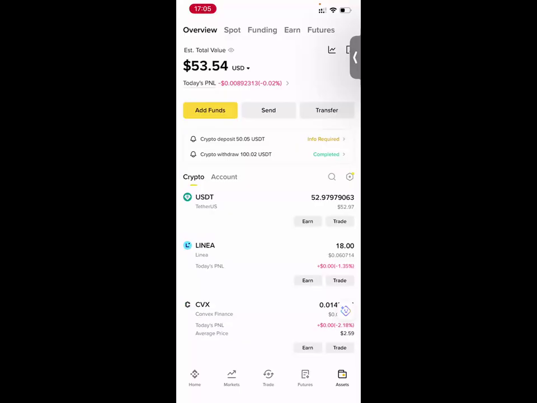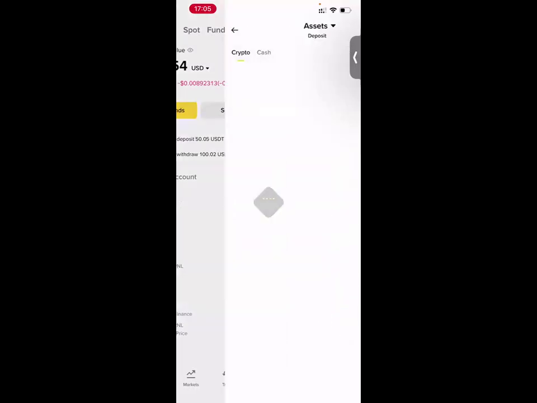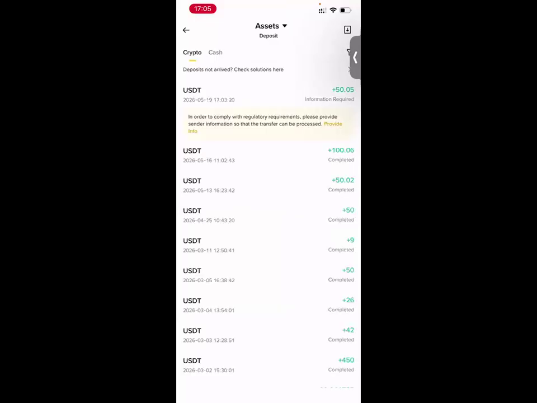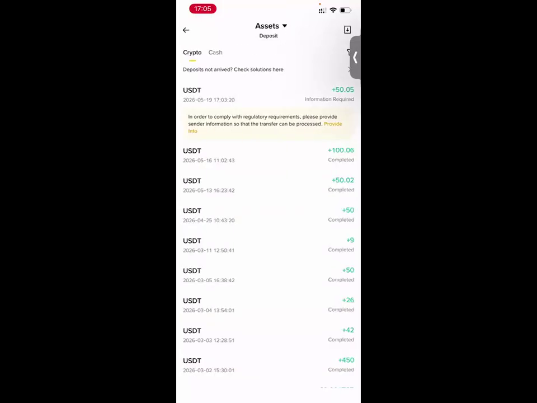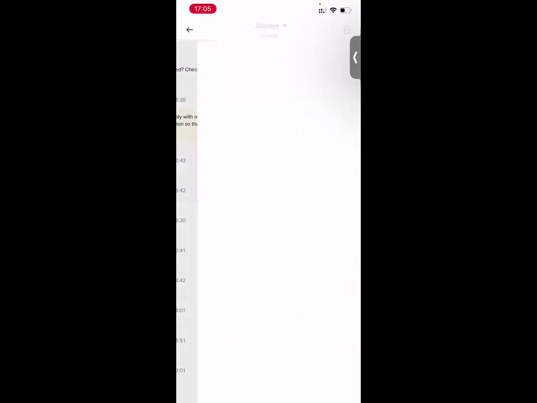Now it says information required. At the bottom it says complete, but it says information required. So I go to information required. From there I have to provide info. I'm sorry if I'm a little bit quick. So I go to provide info.